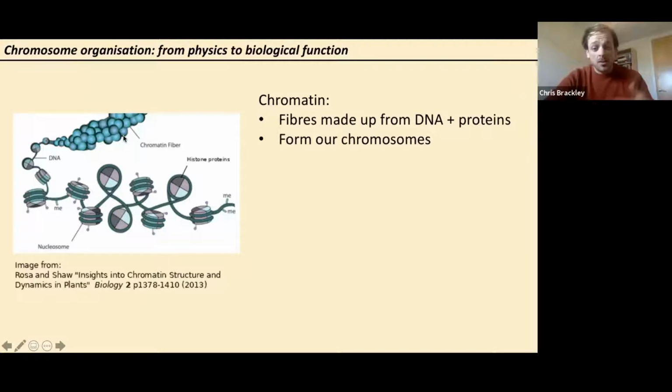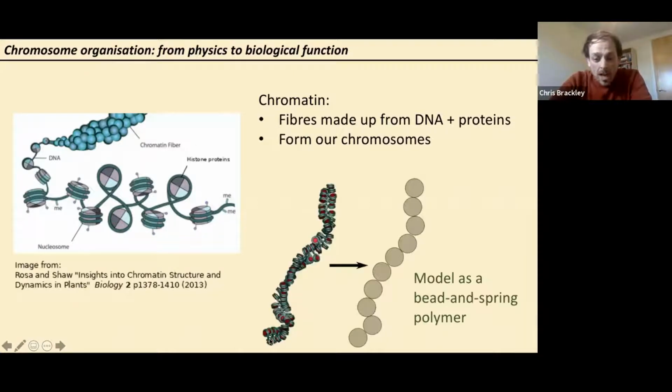So we take a standard polymer physics kind of approach, and instead of worrying about the molecular details of how these nucleosomes are arranged into a fiber, we just represent that as a simple polymer, a chain of beads. So we have a bead and spring polymer, and we're doing coarse-grained molecular dynamics simulations with an implicit solvent and very simple phenomenological interaction potentials. So this chain of beads represents a section of a chromosome.